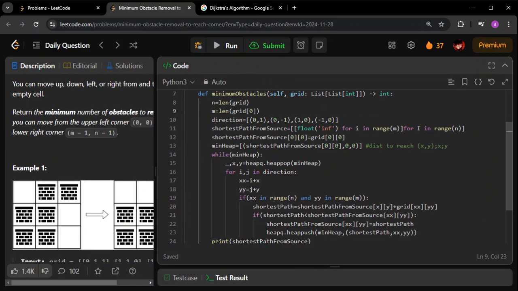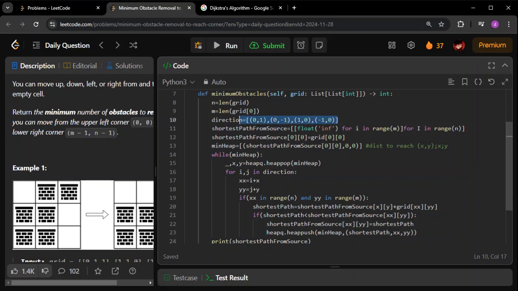I'm capturing the directions because it's a 2D grid. So there are only four directions: up, down, right, and left. For example, for a zero vertical movement, there are two possibilities: either I move right or left. If we don't move in the vertical direction, we have only two possibilities: left and right. Similarly, if we don't move in the horizontal direction, we have two possibilities: up and down. That is what is captured here.